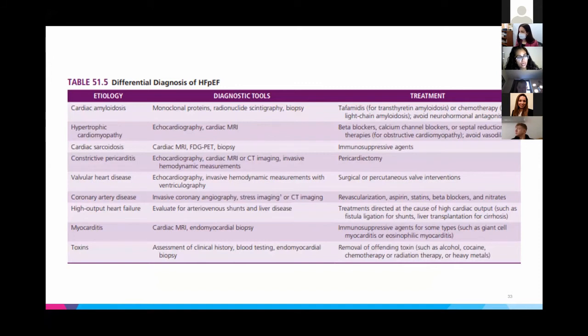And then when you have a patient who has heart failure symptoms and you do an echocardiogram and they have preserved ejection fraction, the question comes up: is this just the garden variety HFpEF patient, or is there a clear etiology for their symptoms? And so this is just the differential diagnosis for HFpEF, and remembering this is important because the treatment is different.